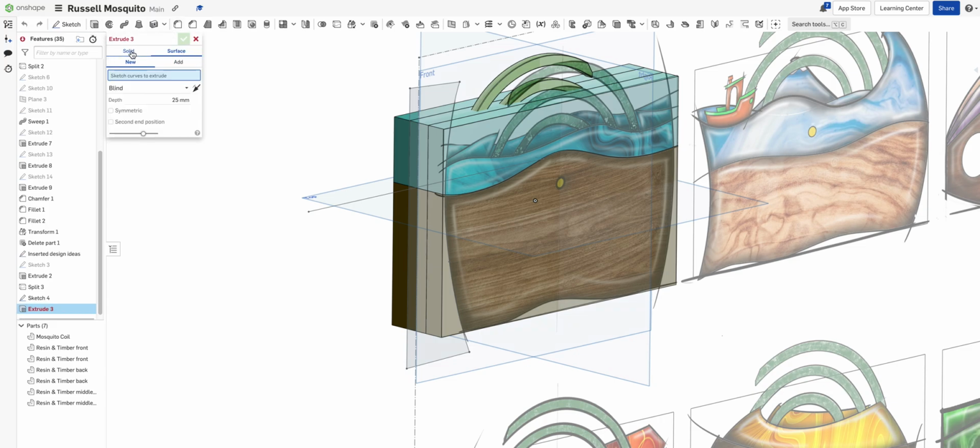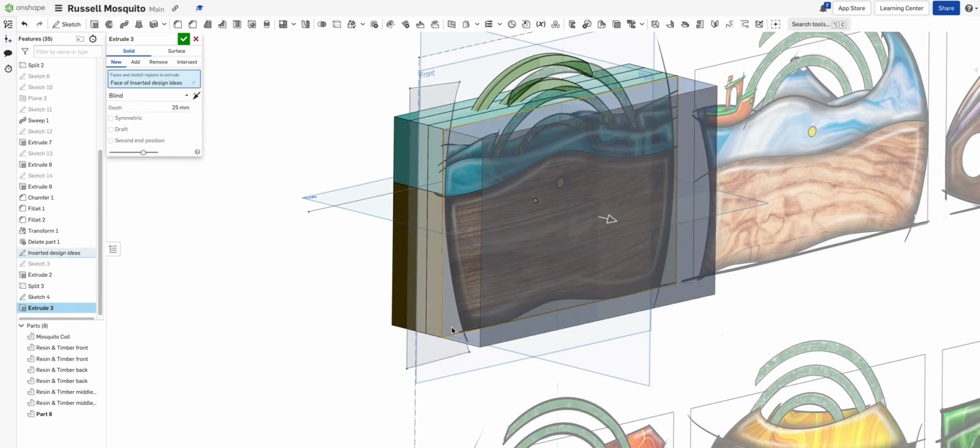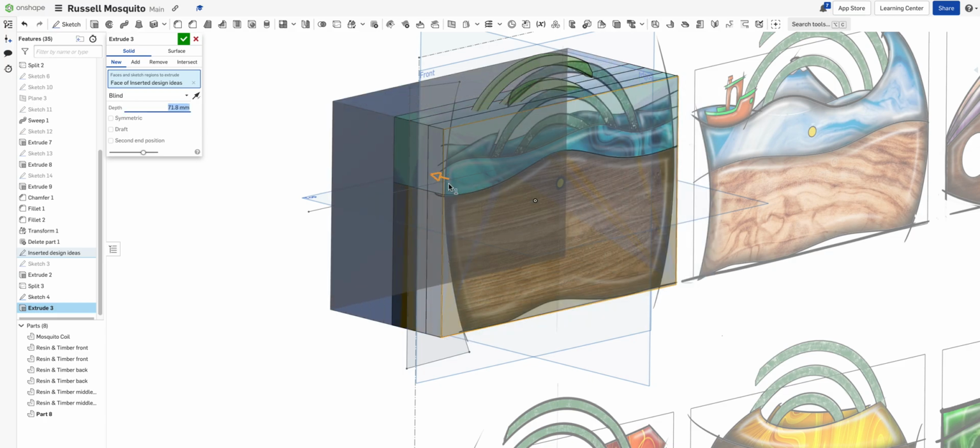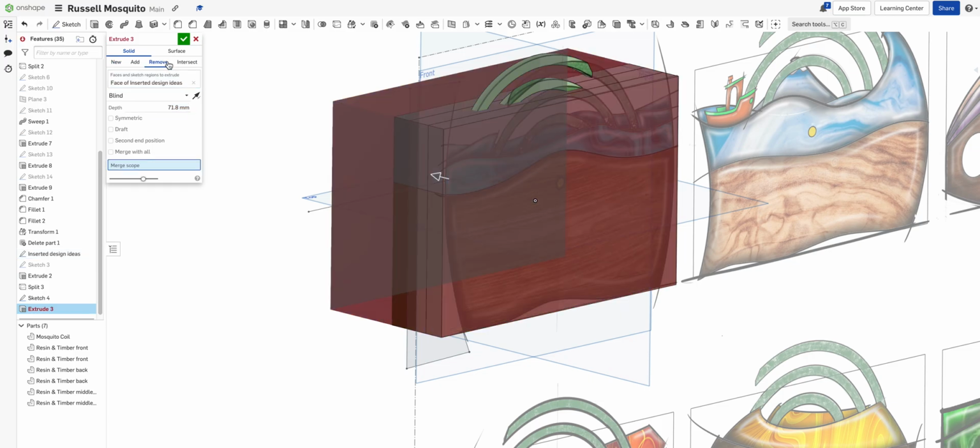make sure I change it to solid, pick the part that I wish to remove. So I want to go the opposite way. I want to go all the way through my material and I want to choose remove. As soon as I do that, it then asks me what I want to remove it from, the merge scope.